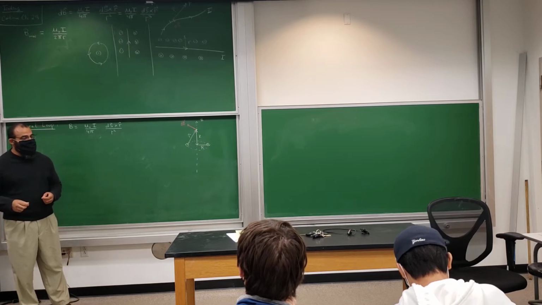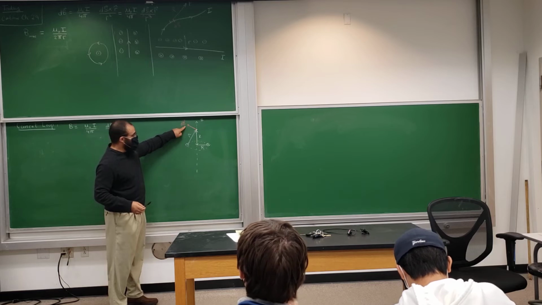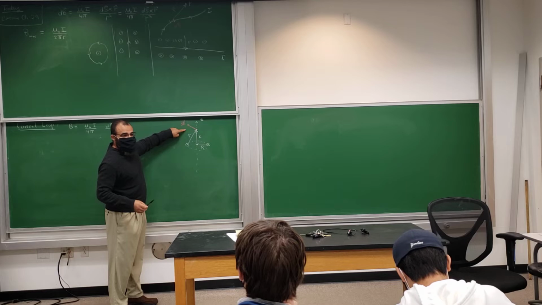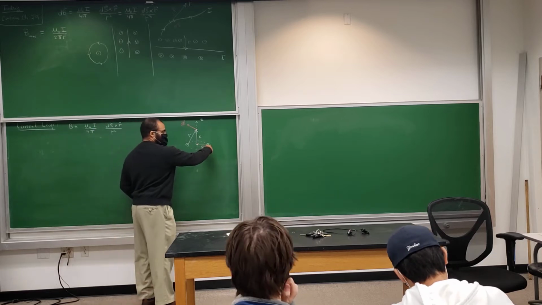All right, so that's that. Now, the claim is, you see this vector dB? We'll have two components. One of them is along the z, and one of them is horizontal. The horizontal component will cancel. Here's how you can see that. Look at now this segment of current that's going in.